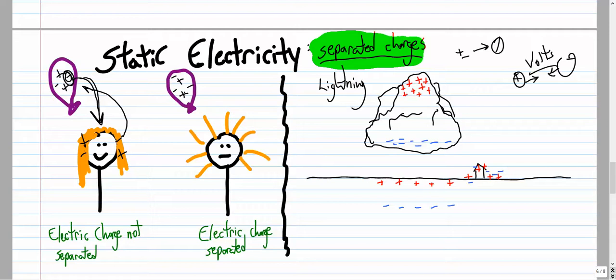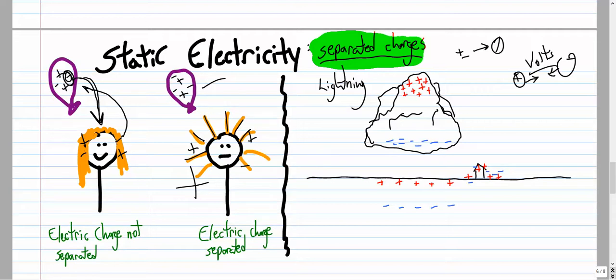Well, what does that mean? That means the hair still has its 2 pluses, but it's only got 1 minus. So now the hair is overall positively charged, the balloon is negatively charged, and since each hair is positively charged, that's why it stands up and tries to repel itself. And if you wave the balloon around your head, your hair will point at the balloon.